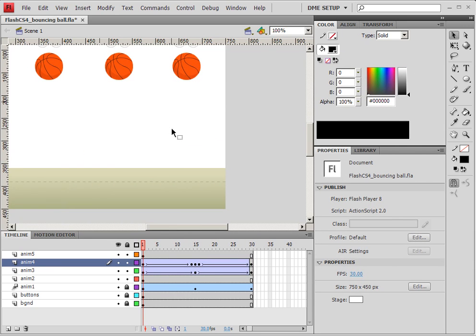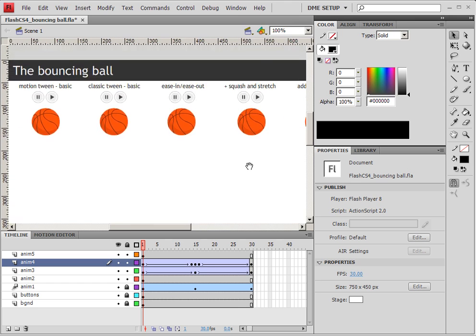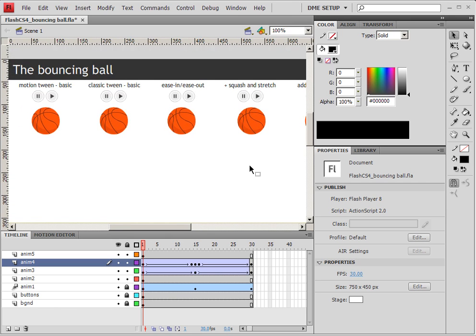And that will be the end of this part. The last thing that you're going to do is use what you did with the tween tutorials to make the stop and play buttons work. And you can use the pre-OOP coding. You do want to stop all the animations at the beginning and then have the stop and play buttons stop and play the animations that are beneath them, of course.